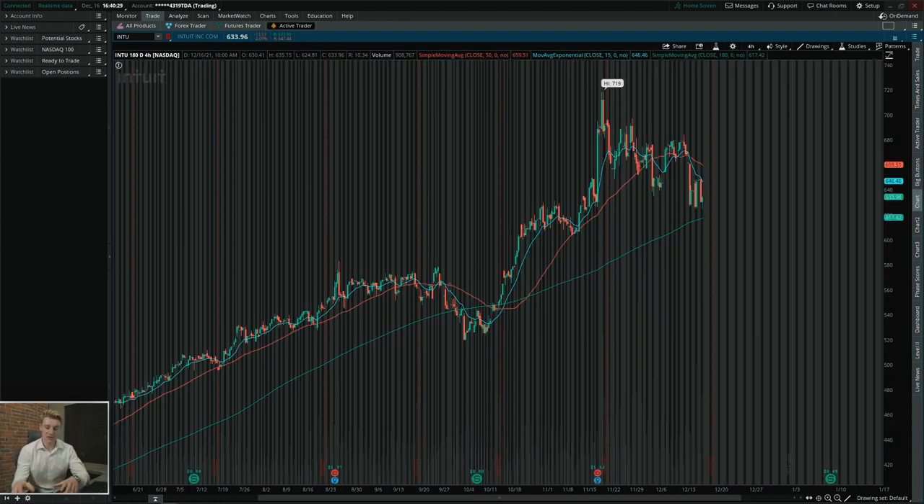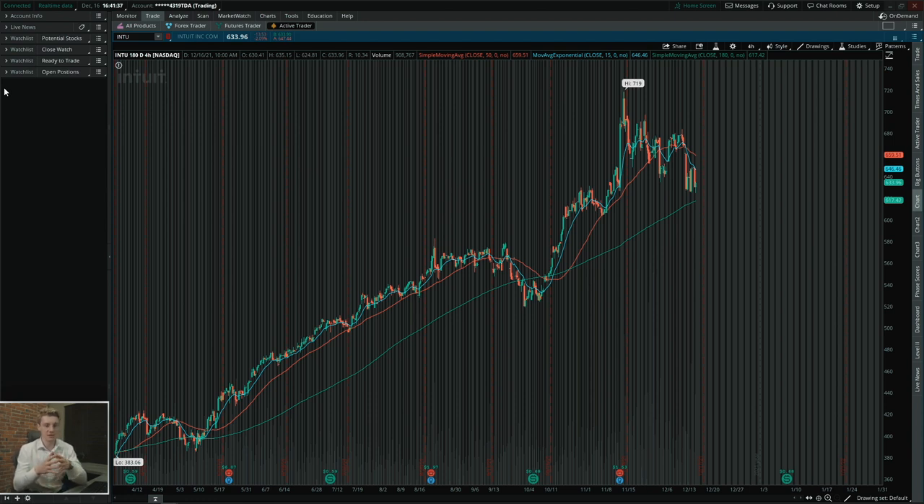Once I've gone through and identified several charts and several patterns and found these setups, I'm ready to trade. I'll go ahead and add these to the watch list. Once you've found a stock you're ready to trade, you can choose your contracts if you're trading options, or just buy shares. Pretty straightforward. That was probably the simplest way I could explain my trading style — looking at these larger timeframes and trying to find setups based on these different patterns. There are so many different trading strategies out there, and it is up to you to figure out what works for you.